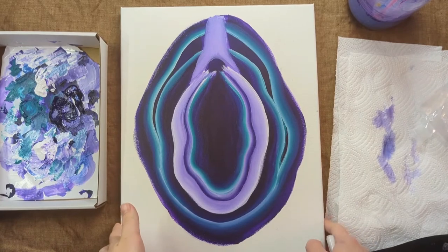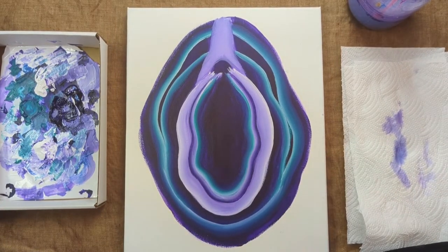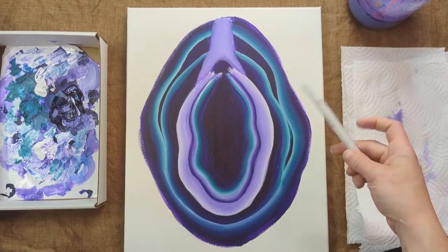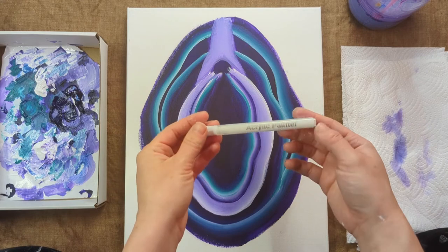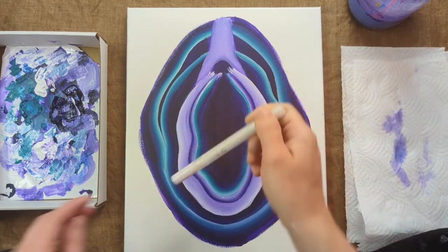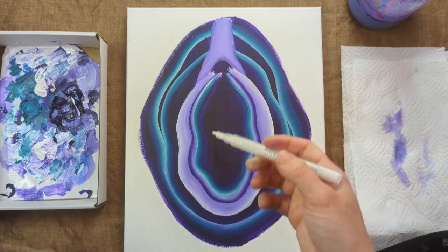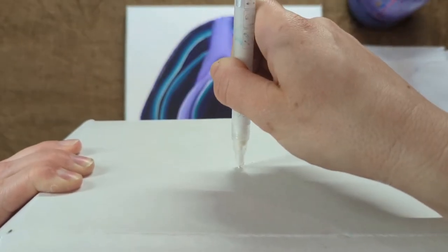Your painting needs to be completely dry for this part because if any wet paint gets on the paint pen, it can really mess it up. Before you open your paint pen, you want to shake it really well. And then after you open it up, you're going to push down on the tip of the paint pen and hold it there for a couple of seconds so that the white paint can start to flow down into the tip.